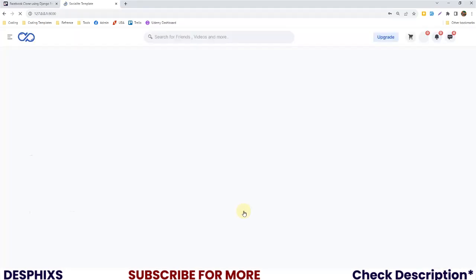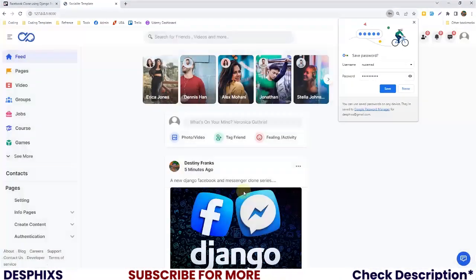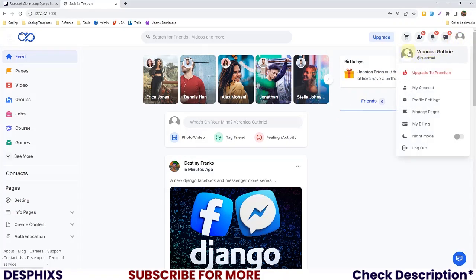So when we create this, what do you notice? We logged in and it says, hey, your account was created successfully. And there you go. That's a really nice alert that I'm going to be showing you guys how to implement. It's called Sweet Alert in Django. So right now we have created an account with this user, and as you can see, this is their image. They could go ahead and work with any of this over here.